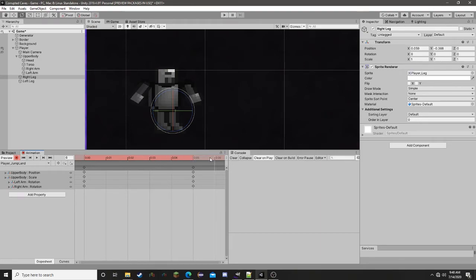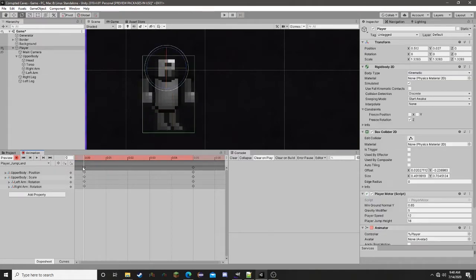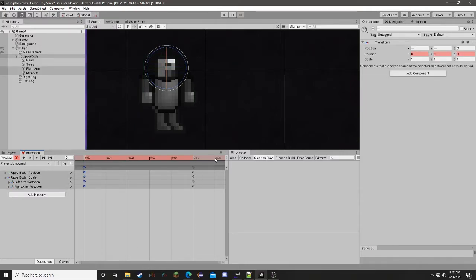And then I guess maybe we'll do a quick rebound where he bounces up. So over here, we'll go to our starting position and just copy this over to back here. So it wouldn't repeat, but he'll land and then, well, we don't want it that abrupt. I don't know how to make this bigger, but I guess I can just drag it like that. So he'll go down and then spring back up.